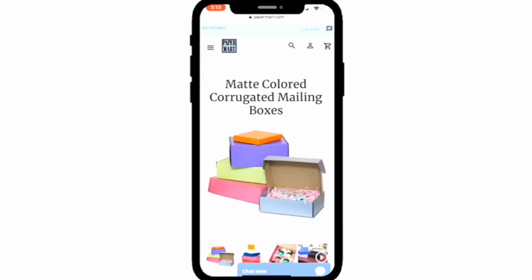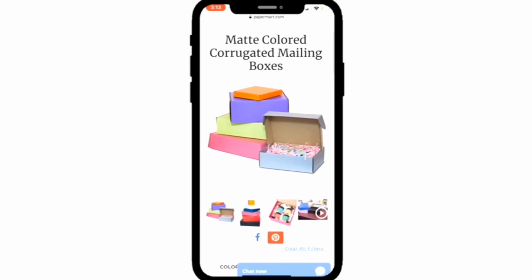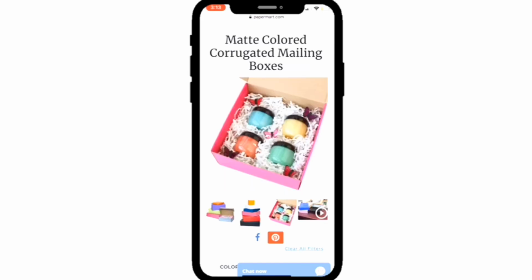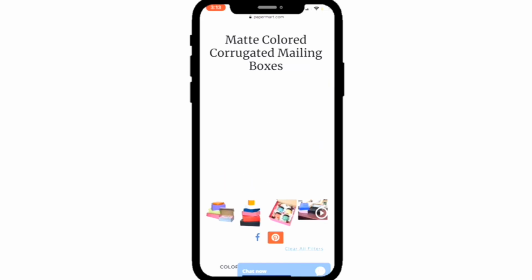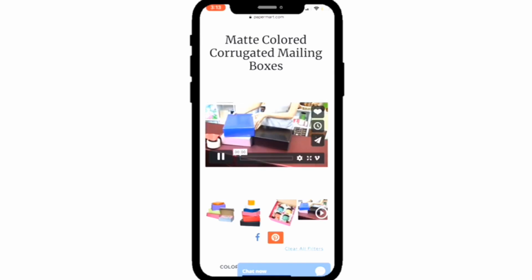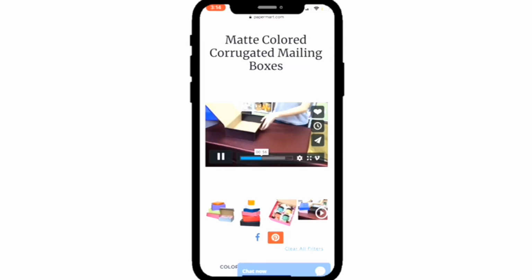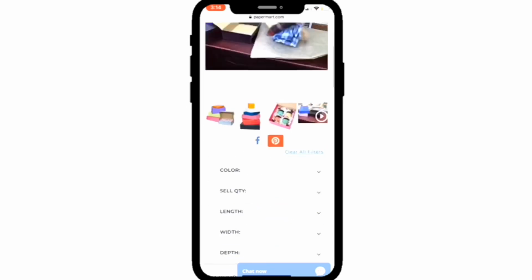Now these right here are the boxes that I'm planning on getting. I'm planning on getting them with my logo. They're just colorful boxes that fold upwards and fold outwards for your customers, for when you're shipping, and everything looks really, really cute because they're colorful. They fold, they're sturdy, and they're great for shipping. This is just a little video showing like how they fold out. It looks like this, and you know, she's just getting her stuff and putting it in there.